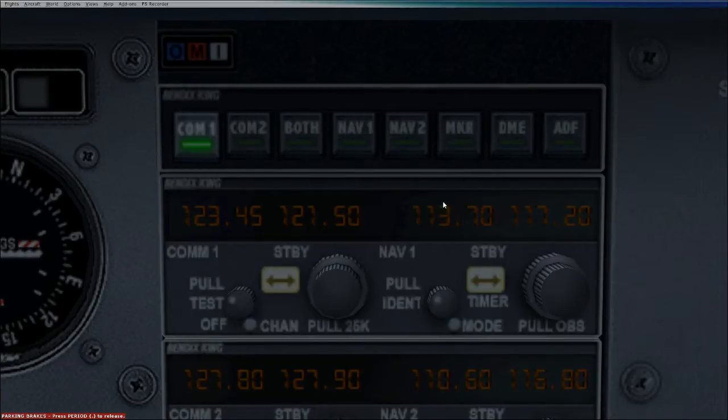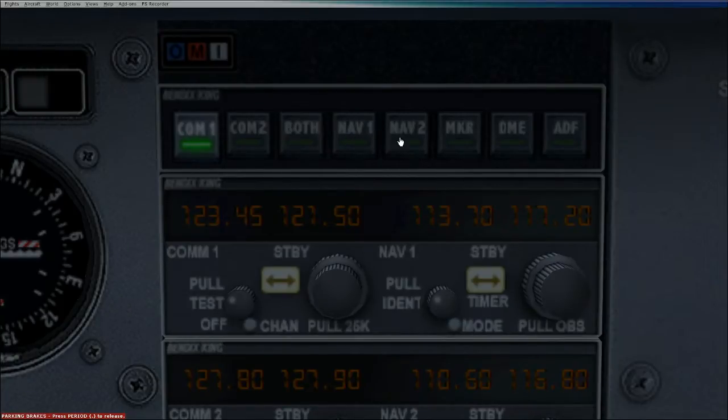Now basically, navigation beacons on the ground that you tune with these radios will transmit a Morse code identifier, and you listen for that identifier, and that's how you know if you have the right radio station, because it'll have the Morse code printed next to the frequency on the chart, so you just have to compare it. And this is how you hear that audio. So if I tune Nav 1 to a VOR and I want to make sure it's the right one, I'll have to listen to the Nav 1 audio and wait for the Morse code to play.